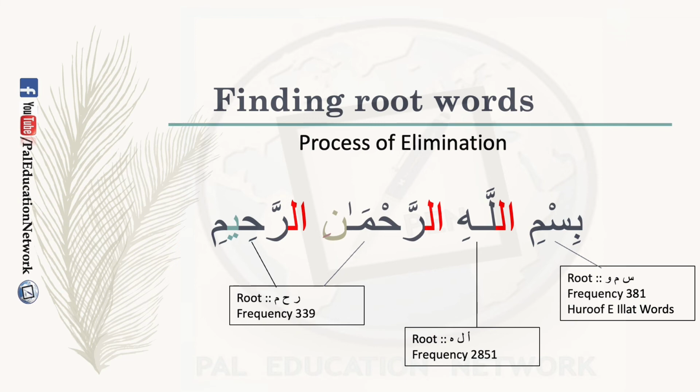has a root word. If you note down this word, and you can flip your page if you want to write it there, it's Bismillahirrahmanirrahim, something we say very commonly, very often when we read the Quran. So if you do process of elimination, I am crossing out all the al. Al means the. So all the al's are crossed out because they are not part of the root.